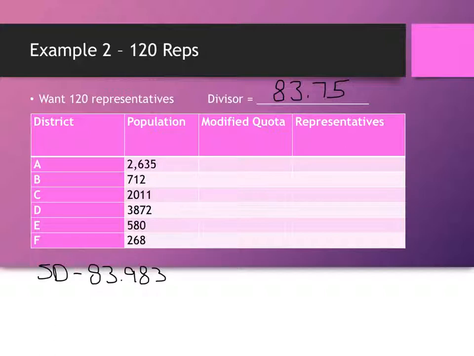But, so again, these things, this process takes time to actually do. But once I had done it, I got 31.463. Notice I'm being careful to make sure that I put in the decimal point versions. I don't want to put in this as 31.5 because then I get a sort of double rounding. I'd have to round up in Webster's method if it was 31.5. But since it's 31.46, the number of representatives in Webster's method is going to be 31.